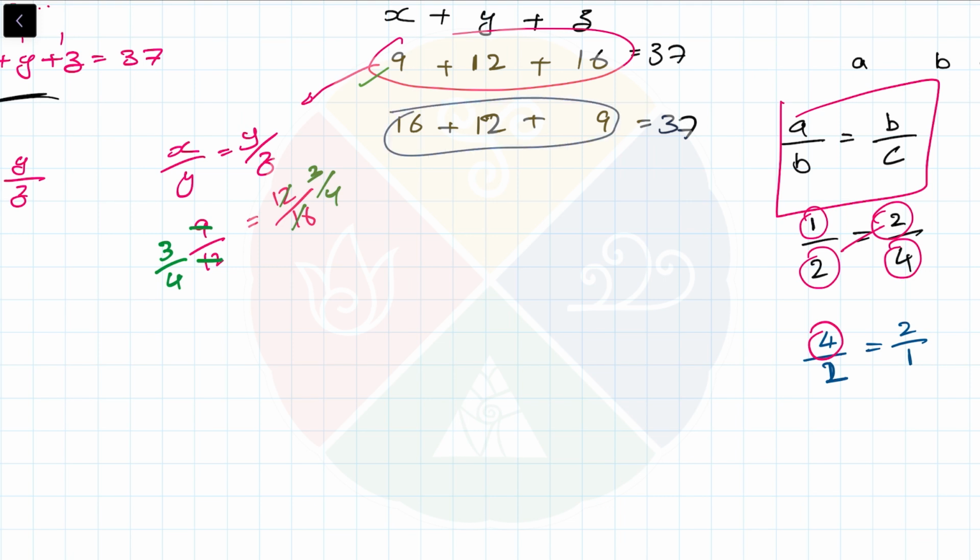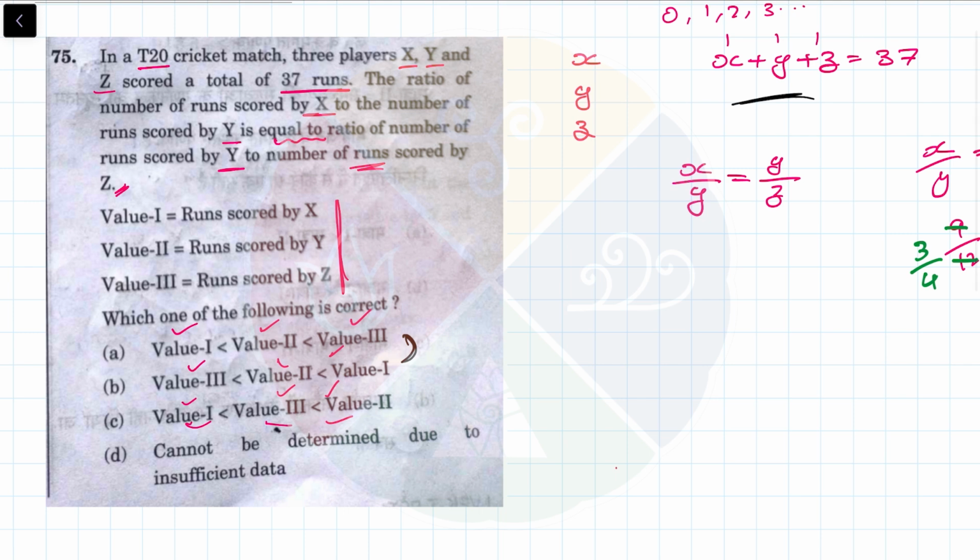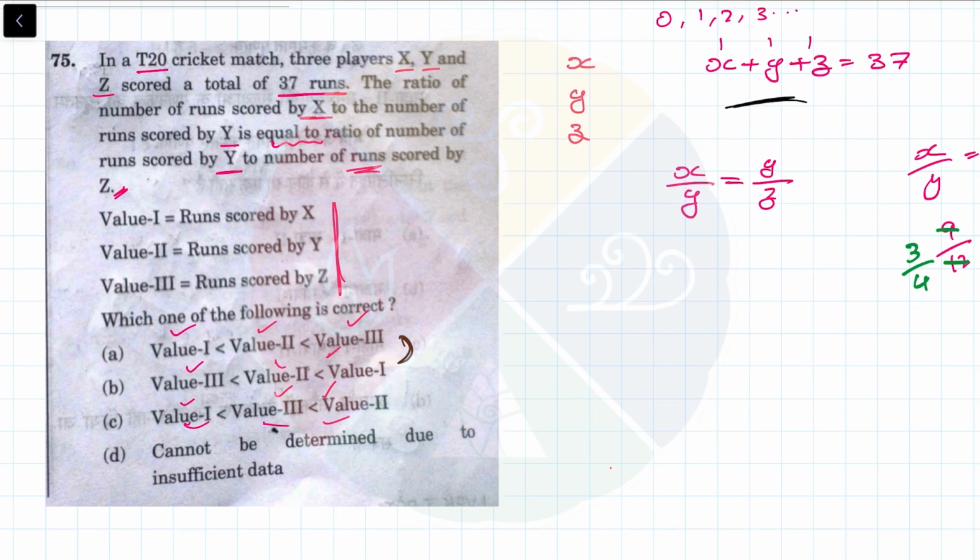Now if you check the same condition for this, 16 by 12 and 12 by 9. If you divide by 4, you will get 4 by 3. If you divide by 3, you're going to get 4 by 3. Here also both the conditions are satisfied. So two different possibilities are there. Basically, the data is not sufficient. We cannot find the answer for this problem. So the answer cannot be found. The answer will become D.